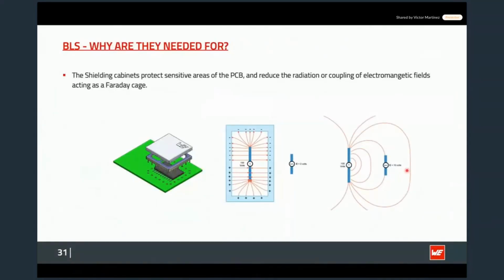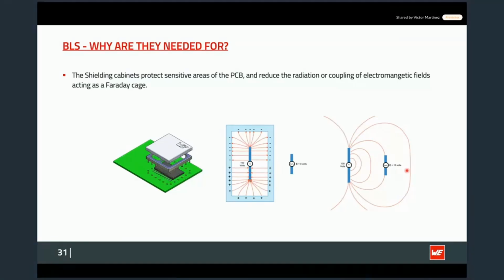Now we are going to go into the shielding products or the Faraday boxes that we could find for the board level shielding. As I explained before, for the Faraday boxes, we have the shielding cabinets. And our main goal is the same as we have for our housing. That is just to isolate one small area from the environment, or just to create our little corner or black box where nothing can go into the inside, or nothing can go to the outside.